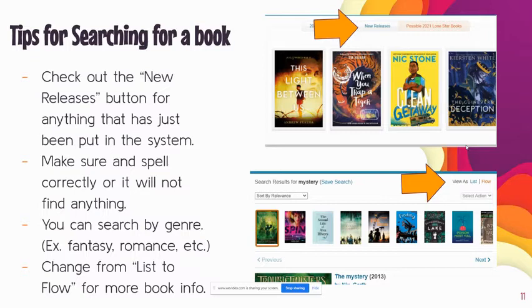When I type so fast, I go to type in Hunger Games, but instead of HU, I might do HN. I might miss that. It's not like Google where it's going to say, did you mean Hunger Games? If I spelled it HNUGER, it's just going to say, I can't find anything.